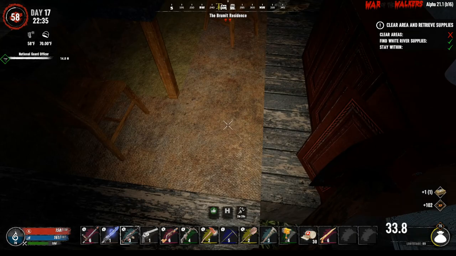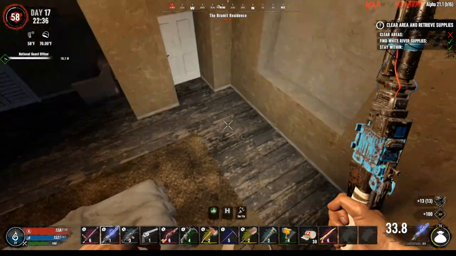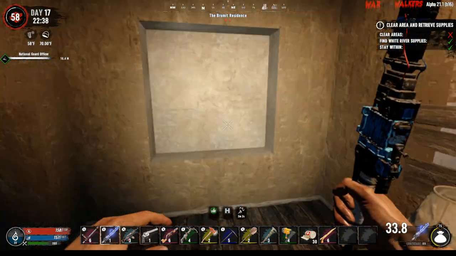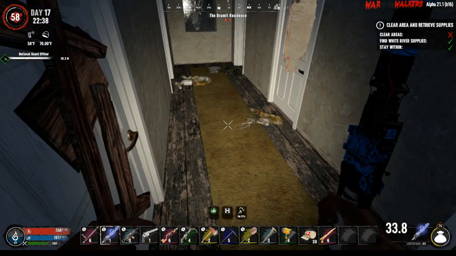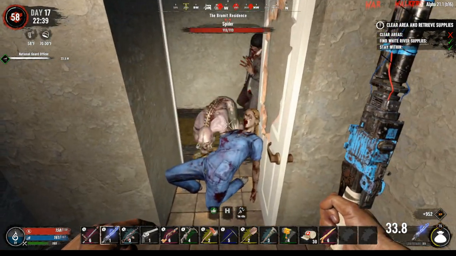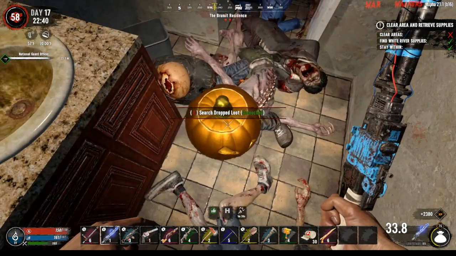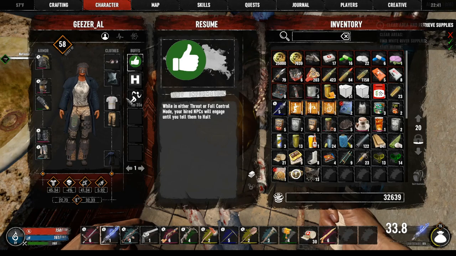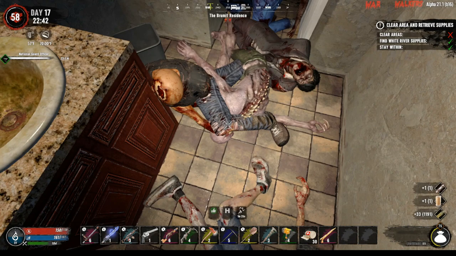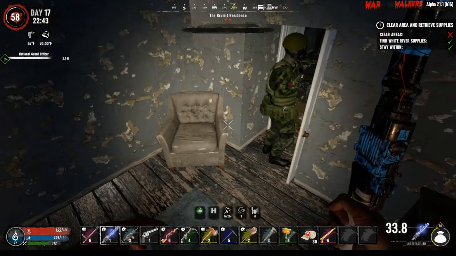All right, got the loot. Now let's clear the joint. Oh, I love that. That is so great. Oh, I love that. Am I okay? Did I get infected or anything on that? No, I'm good. Cool. Eat the can of salmon. Oh, cool. NPC made it in finally.